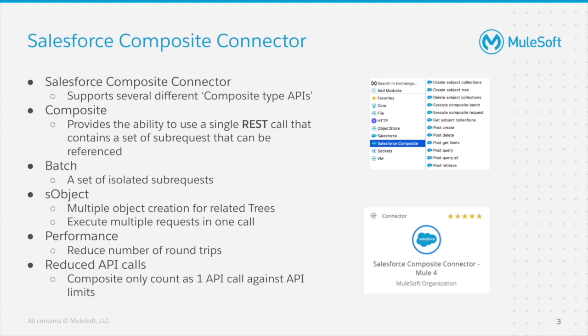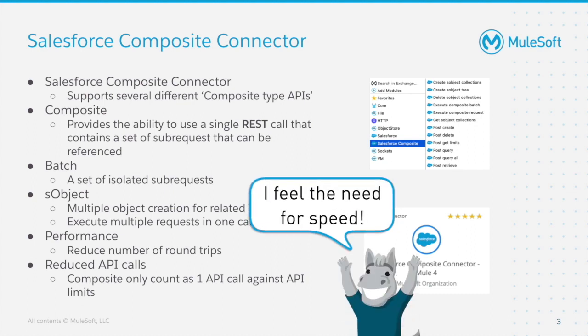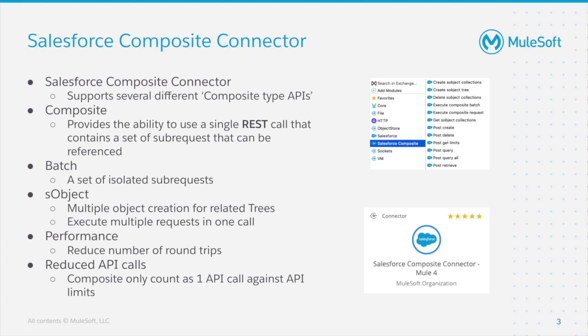Being able to do this all in one call provides both a performance increase by removing the need for multiple round trips and reduces the number of API calls that you need to make, so using less of the available API call quota. It should be noted you have the option to define any failures in that call, should either cause the whole call to be rolled back and not committed, or just the sub-requests that have failed. The Composite Batch API works in a similar way, but with this API, all sub-requests are isolated, meaning you can't reference new objects created in one sub-request from another sub-request. Though the upside of this API is being batch and therefore asynchronous in nature, you can perform many more operations in a single call. Lastly, the SObjects APIs.